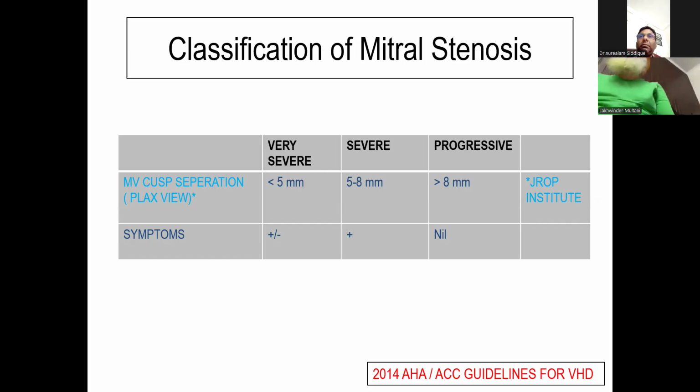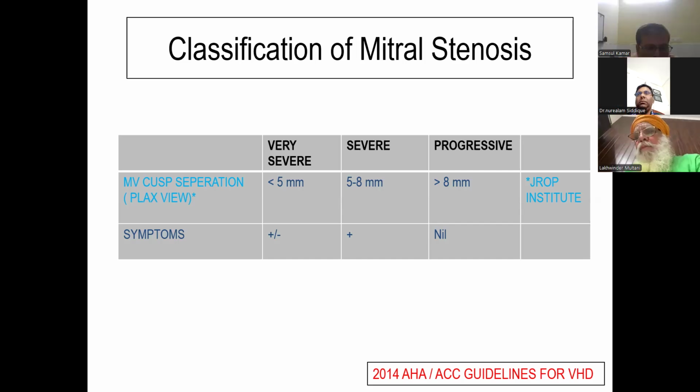Papillary muscle infarction or papillary muscle, no. See, think of something which is associated with mitral stenosis. Mitral regurgitation may be associated. Correct. There was a posteriorly directed jet which was seen as mild mitral regurgitation in transthoracic echo, and it was behaving like a severe mitral regurgitation, giving a 1 to 1.5 centimeter square mitral valve area. And how did we do it? We just pushed in a transesophageal probe and demonstrated the severe mitral regurgitation.